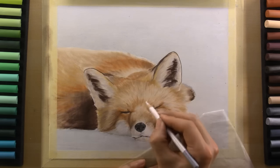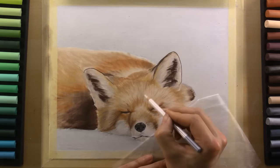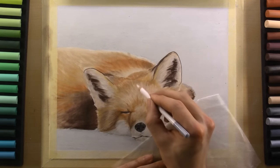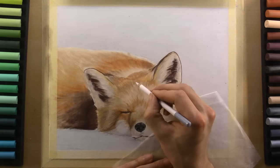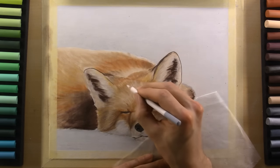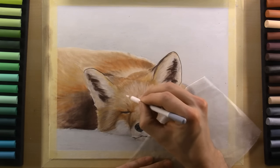I think this layer of white will make the face be almost complete. Like I said, you can almost endlessly play with your details here, layering your colors one over the other and just bringing out the texture in a million different ways. And you can do it for as little or as long as you want, depending on the level of realism that you're trying to approach here.